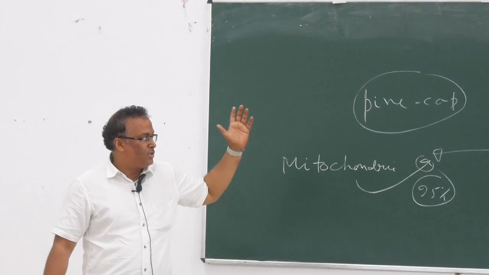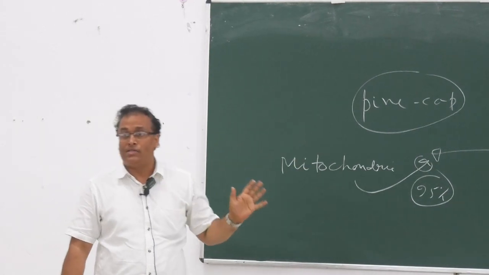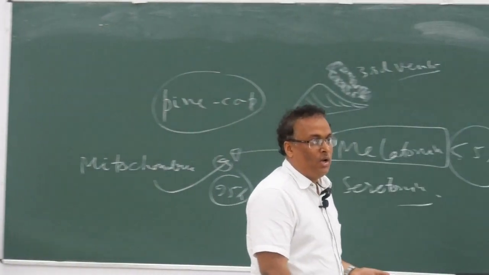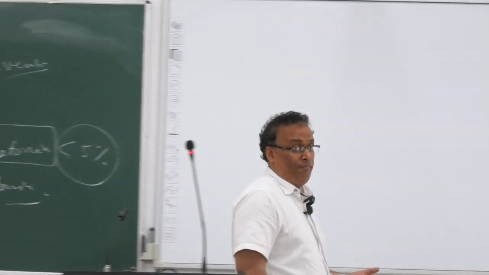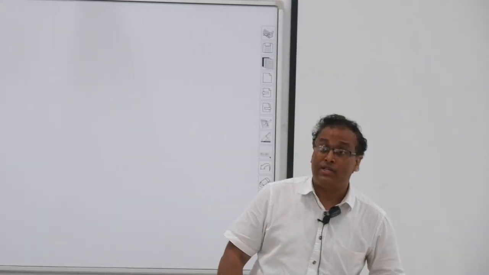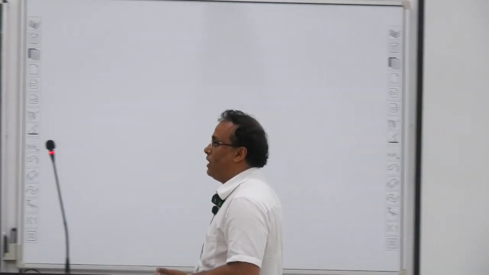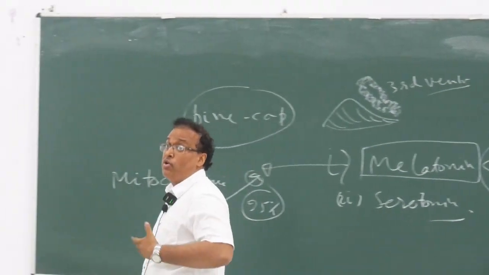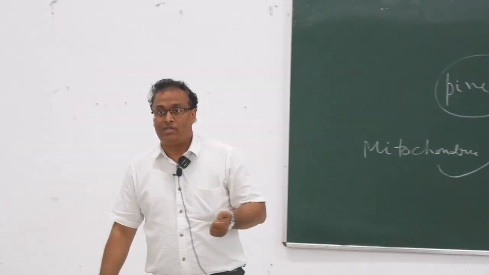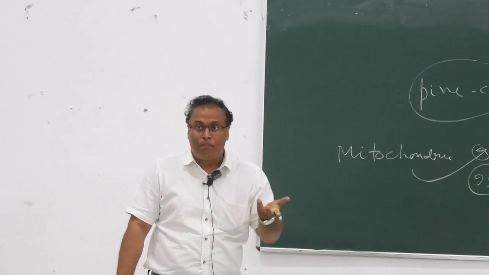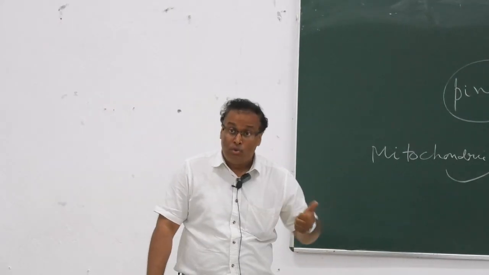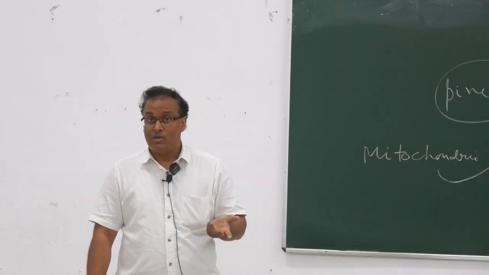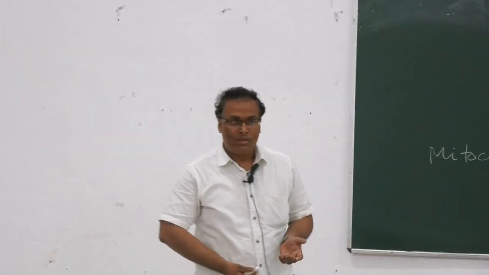The pineal gland releases less than 5% of melatonin. The other 95% is present in the mitochondria of all of our cells. And the mitochondria is the energy house, right? We need the energy house. Melatonin helps the mitochondria to replace the damage, to reduce the oxidative stress, which is what we are going through.